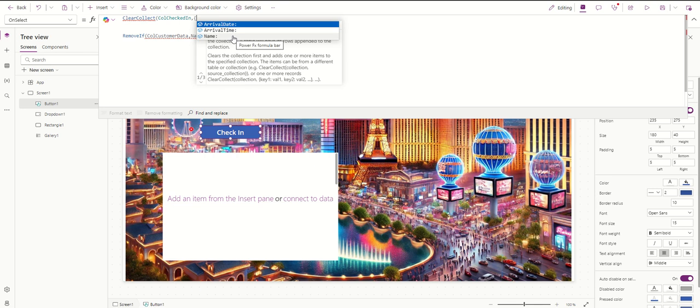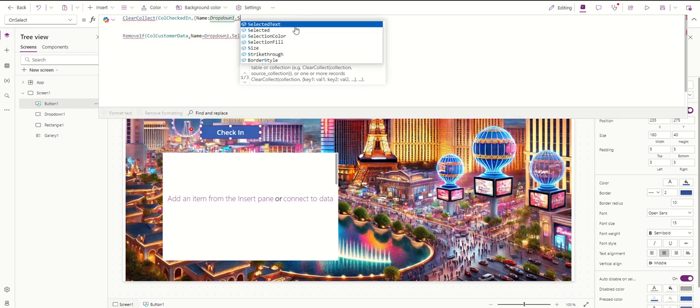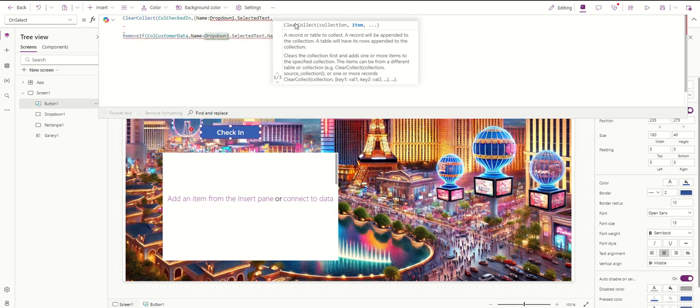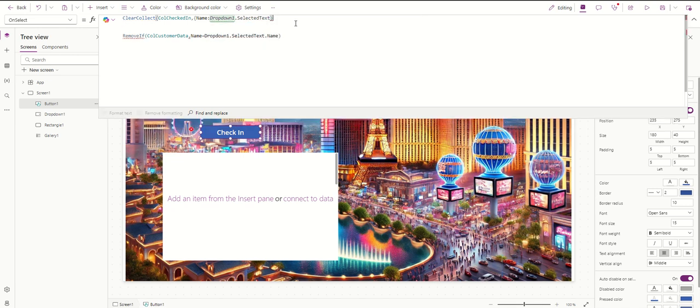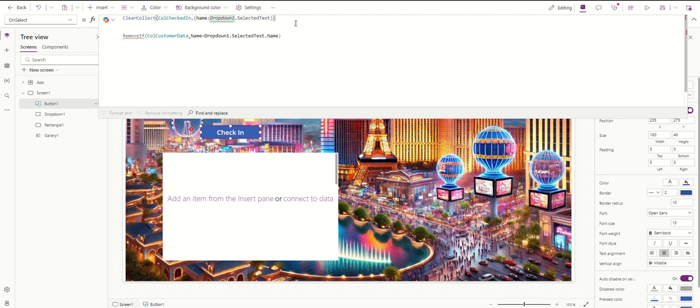We'll do name is drop down one dot selected text, and I don't think it wants anything more there. Oh, it wants the squiggly bracket. Alrighty, so now we have our name checked in.